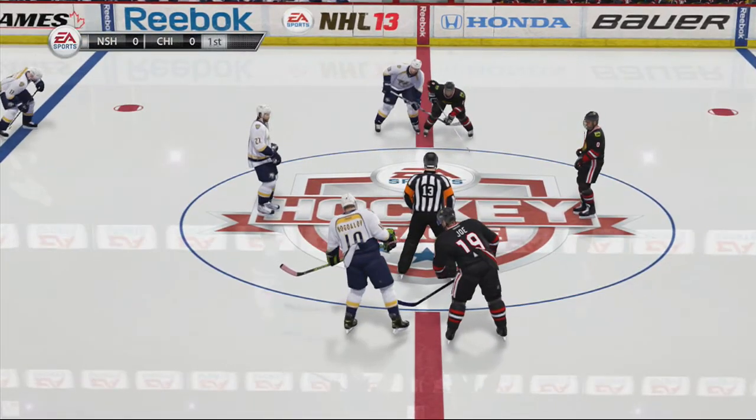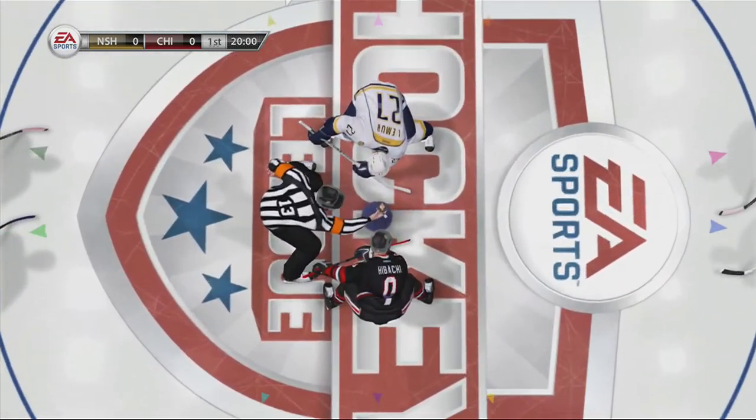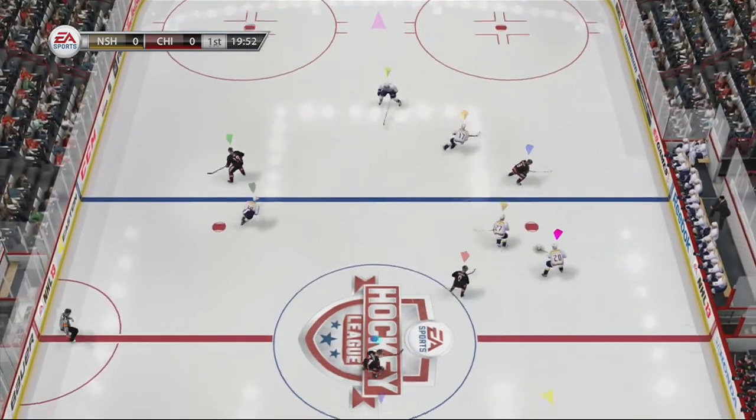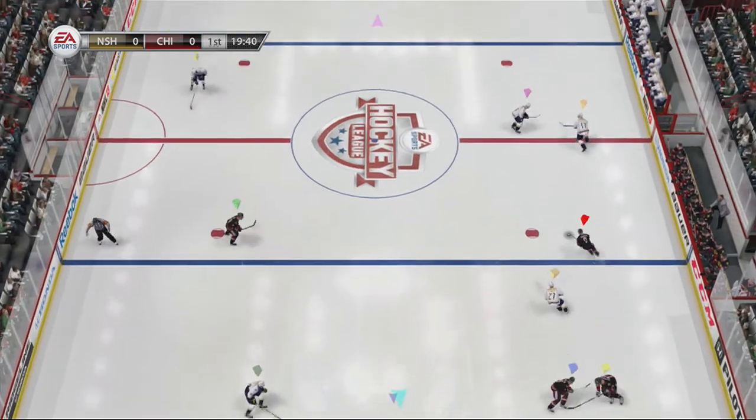And we welcome all of you in as we get set for another hockey match. We'll see what we're going to have in front of us tonight. Gary, I think it's going to be a good battle. I mean, these teams like to go at one another. Now let's fasten our seatbelts and get ready to go. That's a major league collision right there.